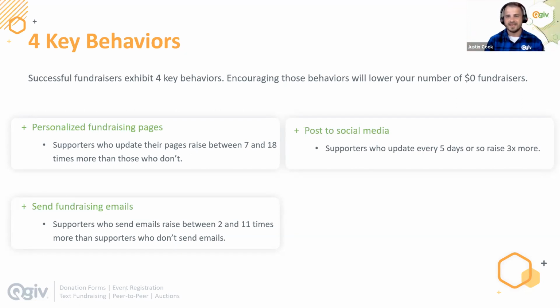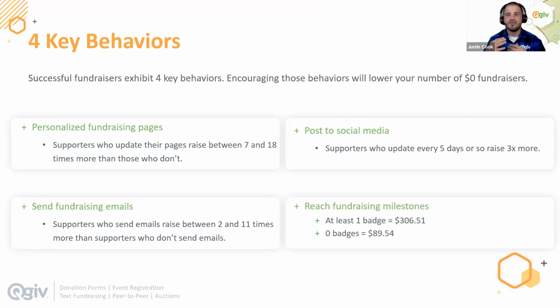And one of the biggest reasons that social media is so important to a successful peer-to-peer fundraiser is simply because we get a ton of emails. The average person receives more than 120 emails a day. So the more opportunities your supporters have to get in front of their friends and family, the more likely their appeals are going to make an impression and someone is going to donate. Over 20% of all donations to a peer-to-peer event come from social media posts. So sharing fundraising pages is something you really want to encourage your supporters to do, and do it regularly. And that's also where those social media graphics come into play, right? Make it as simple as possible for them to get started.